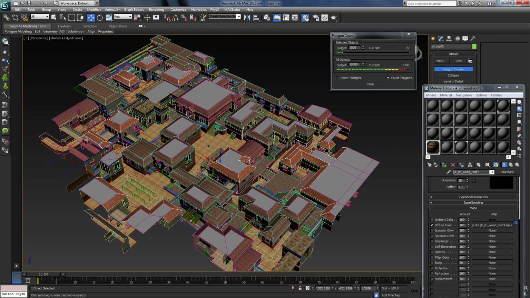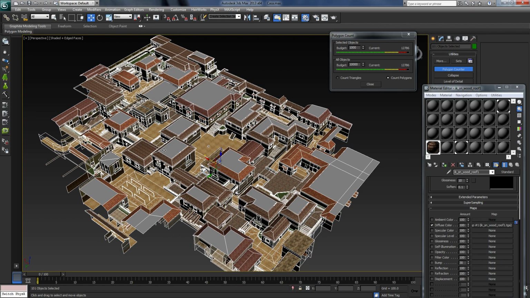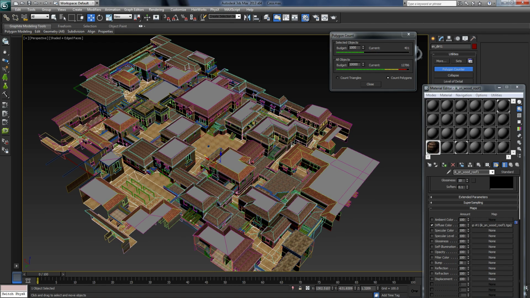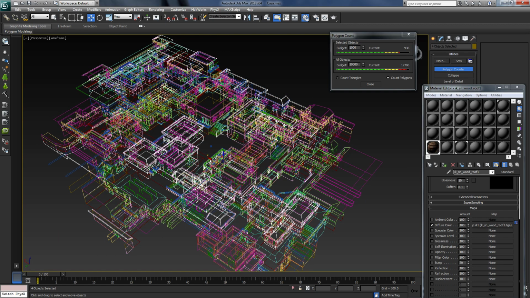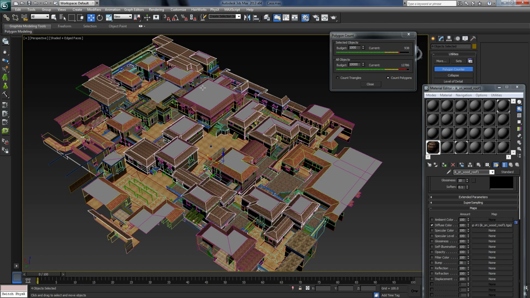But since we have everything broken down by material types, that would mean that anytime we see a given object in a section, then anything connected to that section is going to be rendered. So let's say, for example, we're in this area down here. If we select and we see this building here, you can see a whole bunch of other stuff in the background starts to light up as well. So they're in the background and it would be rendered as compared to what we see visually.